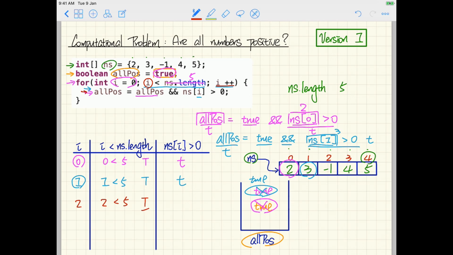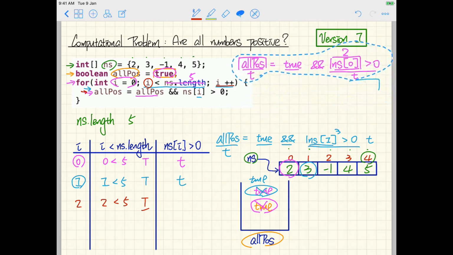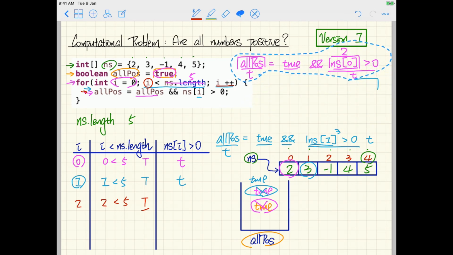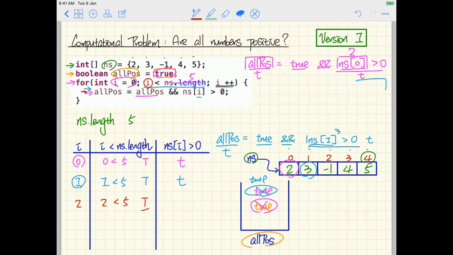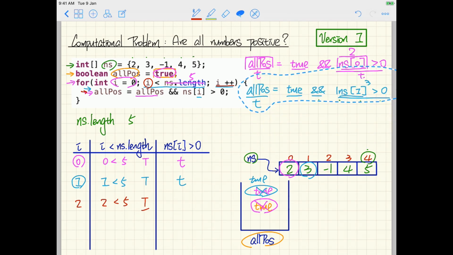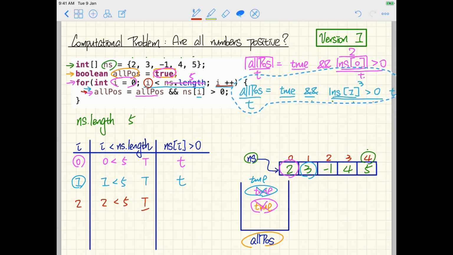If this is true, that means we have to evaluate the body of the loop for the third time. So let me make some space for us. Its length is 5 over here. This is the first iteration, let me move that up a little bit. I will move the second iteration up a little bit so we can have space for the third iteration.